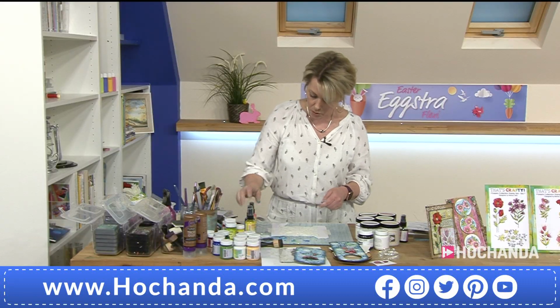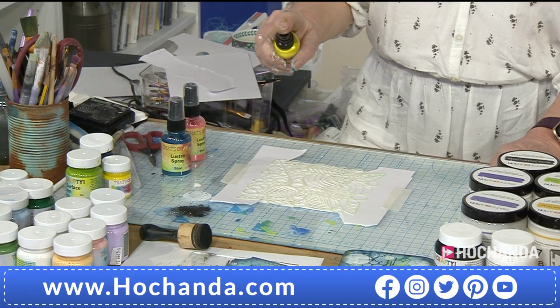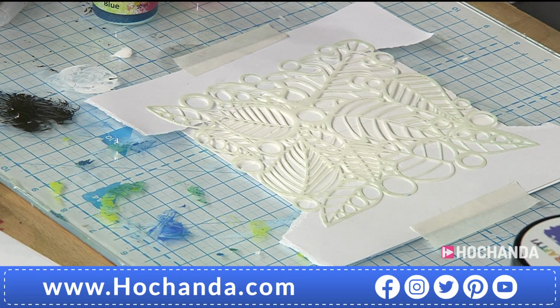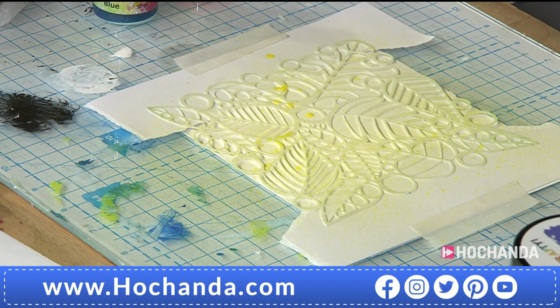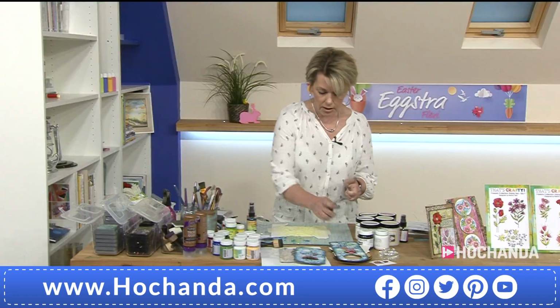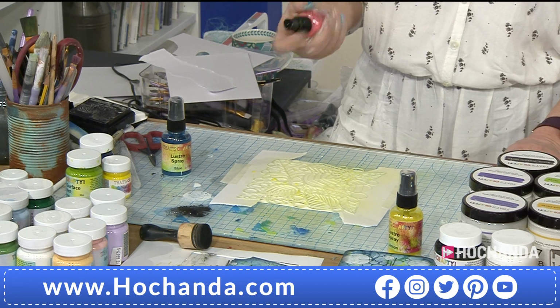So I'm going to go with, let's go with a bit of yellow first. Now these are brand new because I didn't get these sent, so I've had to use the ones in the studio. So the reason I'm pumping this is because they've not been used before. Right, so a little bit of yellow, just spray that on. Let's go for a little bit of the pink over the top.